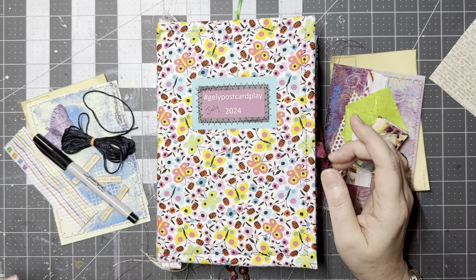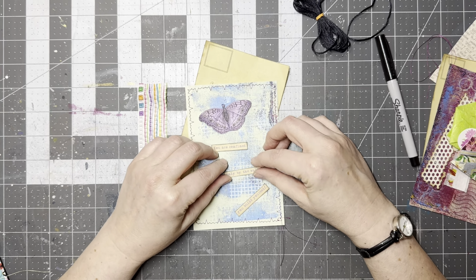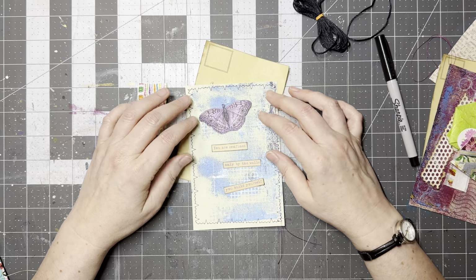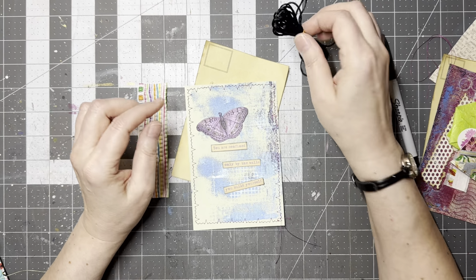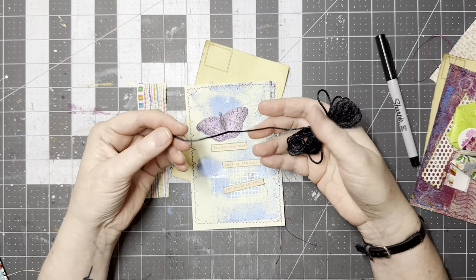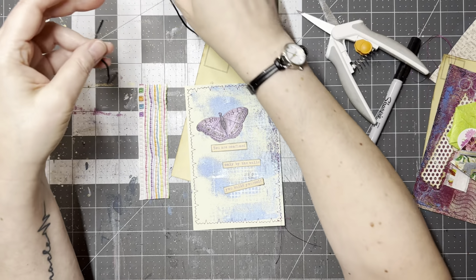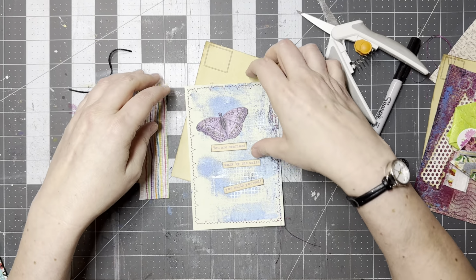So when I was trying to clean my craft room a little bit so I could find something to do, this was actually on an ATC size card, and I just fussy cut it out, and I cut off the tentacle things, and so I'm just gonna use this cord here to make it three-dimensional and glue them on there. So let's see, first off, I want my 30 to go right there because it's kind of blank.